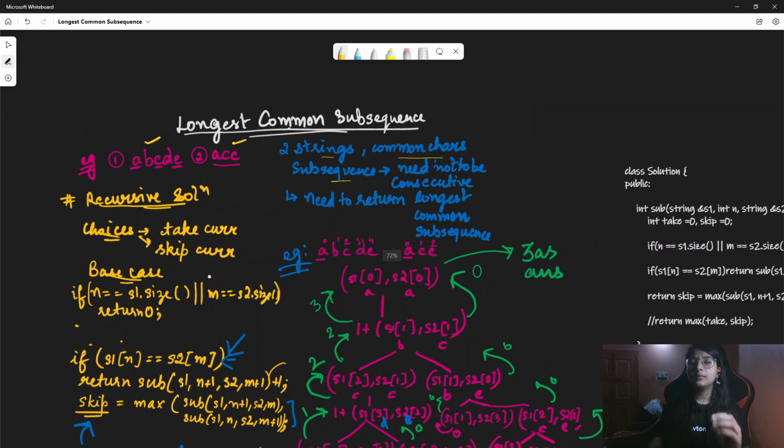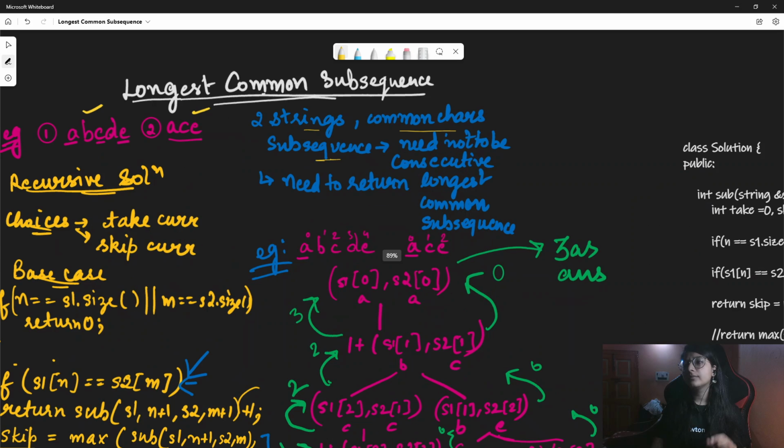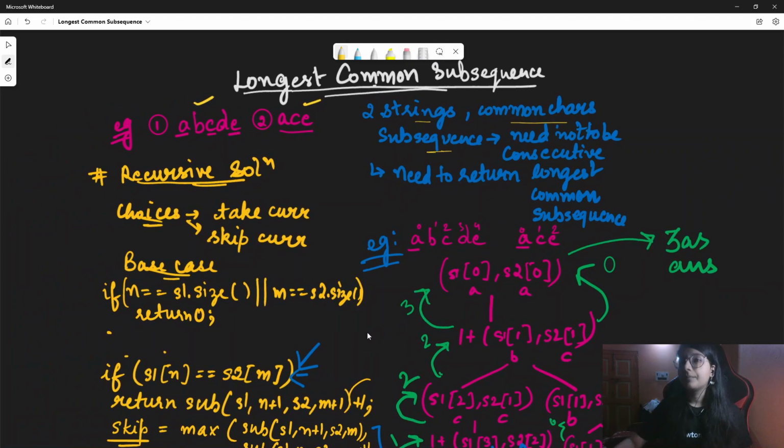So now let me explain how we are required to do it. First comes the recursive solution. As I told earlier, first we are required to check for the recursive solution. So here's the thing: whenever we are given a choice, which one we are required to choose? In choosing and non-choosing comes the recursive solution, and for that aspect we will check how we are required to choose and not to choose.